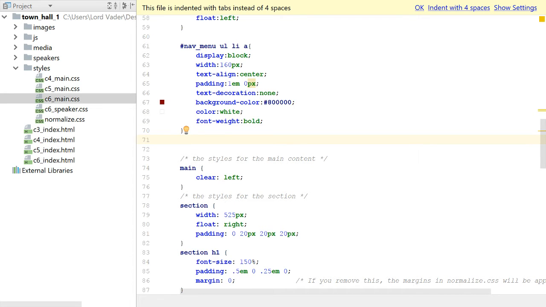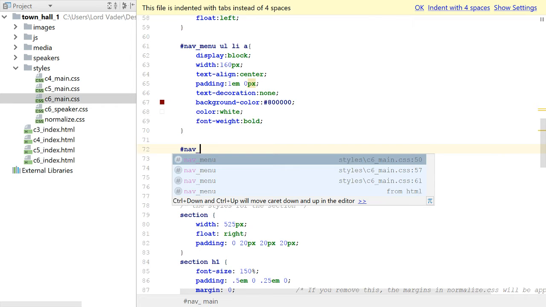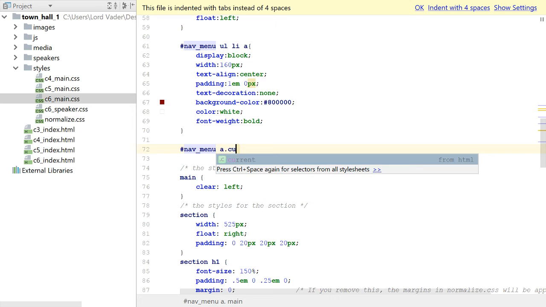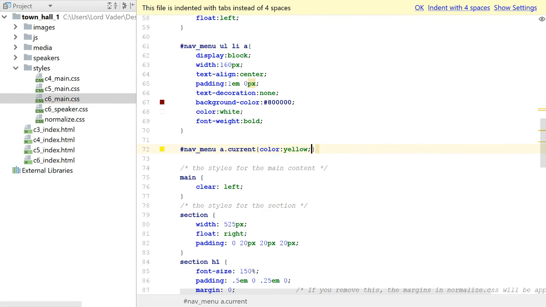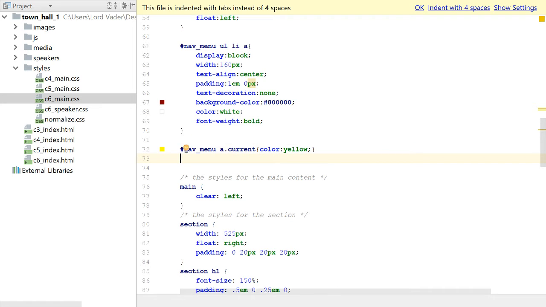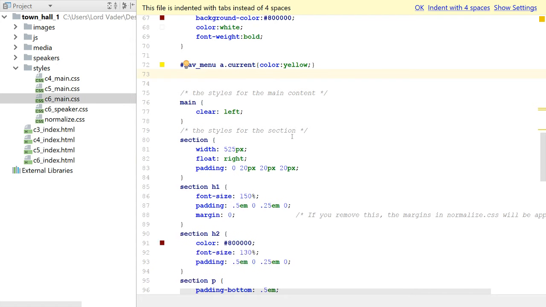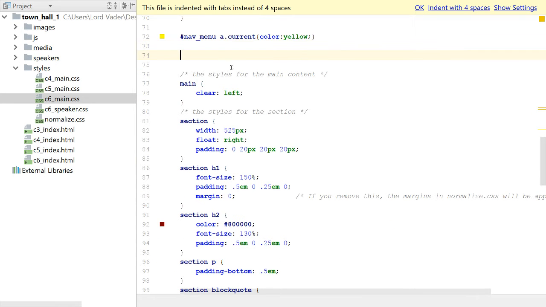So one of the things is we want the current page to have a color of yellow. So that's just some simple structures. And then now we're ready to get into that inner menu, right? Now we're ready to start taking a look at that inner menu, the inner UL. What we've written right now is for all ULs and LIs, but now we want to focus on that inner one.